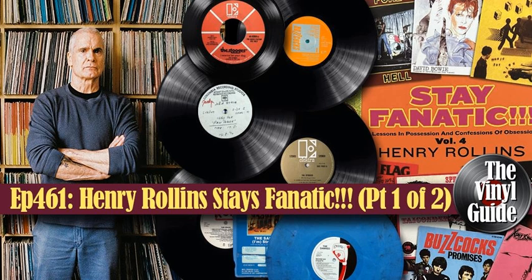I am. Sadly, when you put a book together and you press copies of it, you need to sell enough to break even. And that's all I want to do with these Stay Fanatic books. Break even, which happens very quickly, mercifully, and then maybe make a little so we can, I have a staff, I pay salaries, got to keep the lights on, but all I want to do is be able to make the next one.